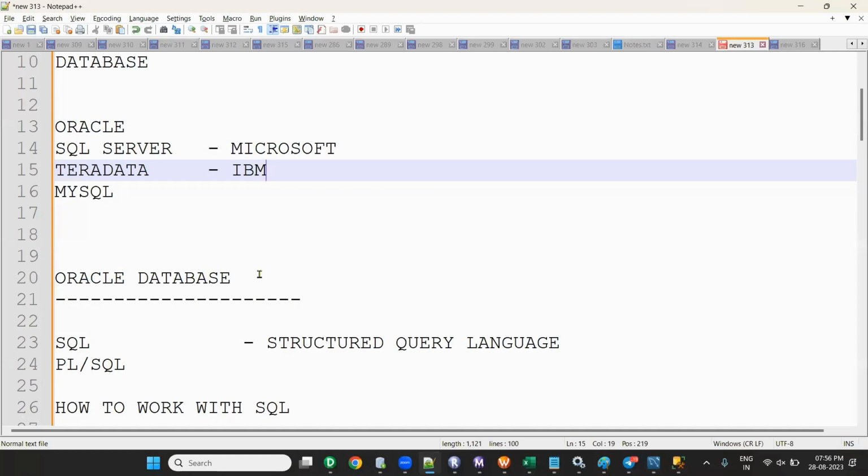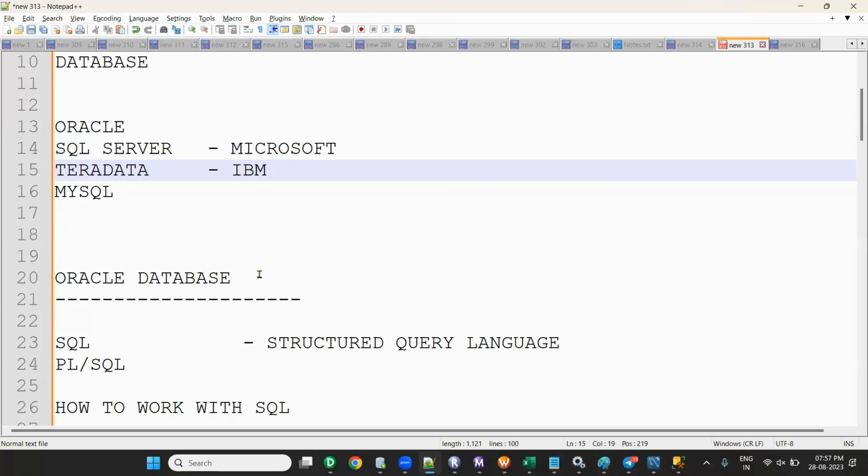Are Oracle and SQL different? No, that is what I'm saying. Oracle is divided into two parts: one is SQL, another is PLSQL. Oracle and SQL are not different.